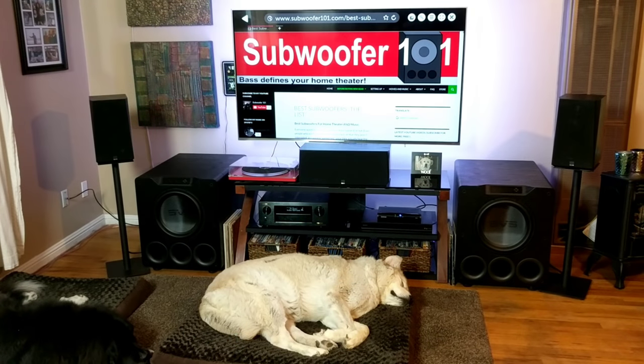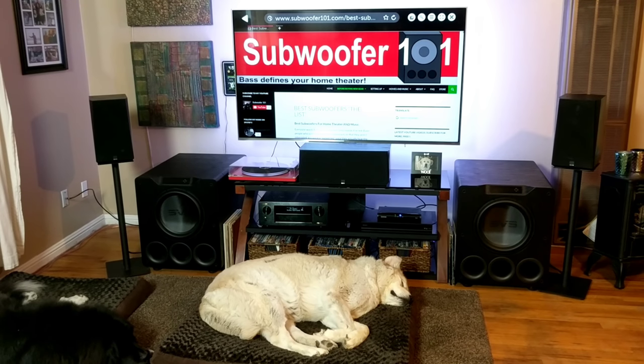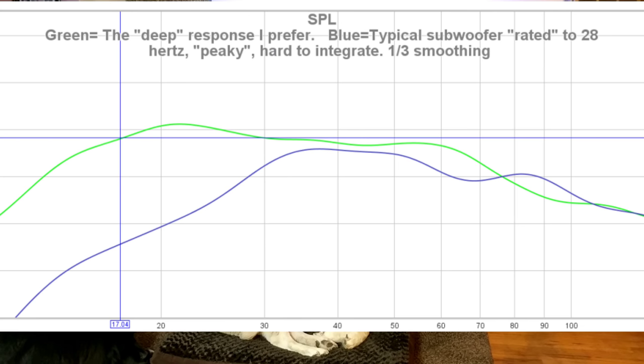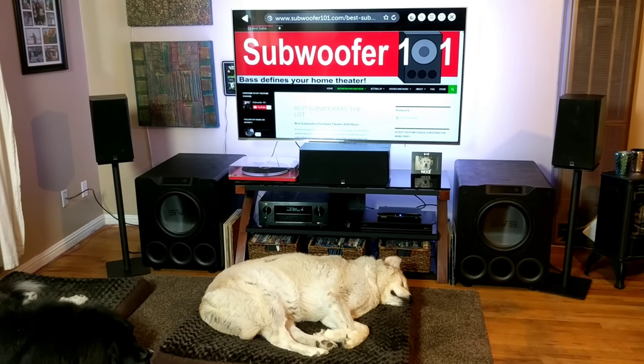In hearing this subwoofer after hearing the others, it taught me something about the SVS line. All too often, people get fixated on two things: factory rated frequency response and max SPL. If you focus solely on these two things, you can make some expensive mistakes. Factory frequency response ratings only tell you when a subwoofer stops being measurably audible, but say nothing about the depth of presentation. There are countless subwoofers rated to 20 Hz, but they are far too shallow for my taste. The graph shapes can be dramatically different, and it's really confusing to those who are new to the idea of truly deep bass, which is really an uncommon thing in home audio. That translates to a less impressive presentation with the exact same factory rating.